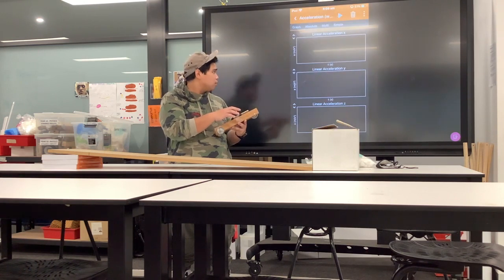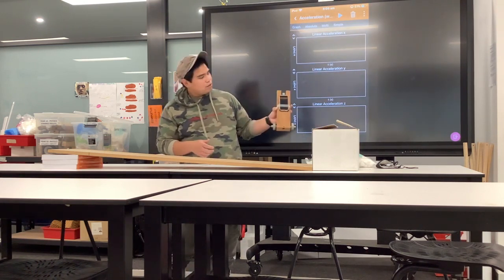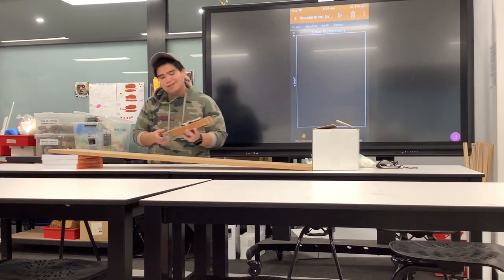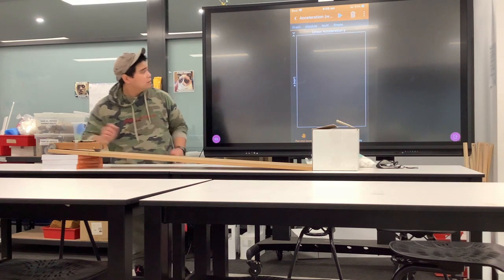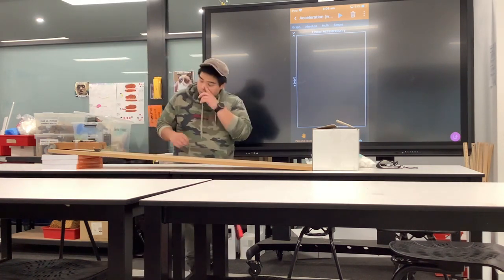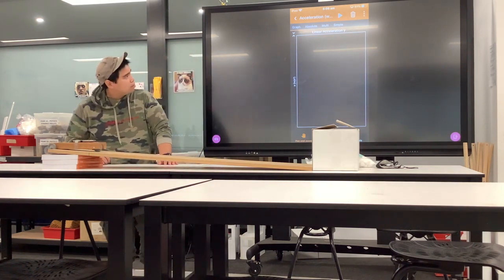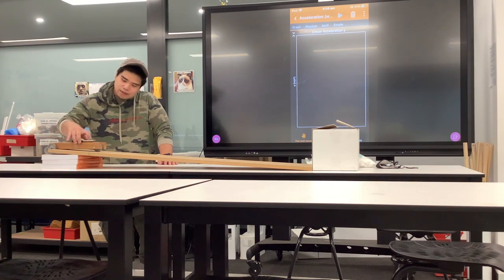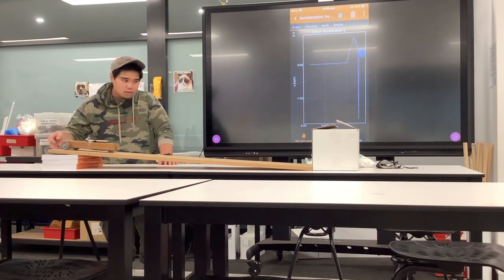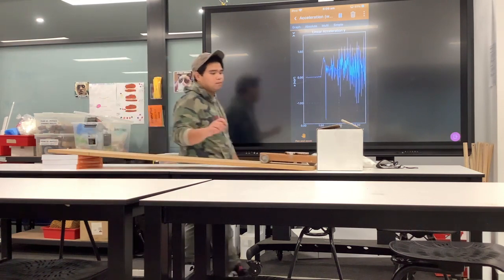Acceleration without g, y-axis. No, it won't. You can see on my phone it's got the y-axis selected. It's not showing that on the screen. So, oh, there it is. Okay, it's just a bit laggy. So we're looking at the y-axis. I'm about to start a trial, so I press the play button, run it.